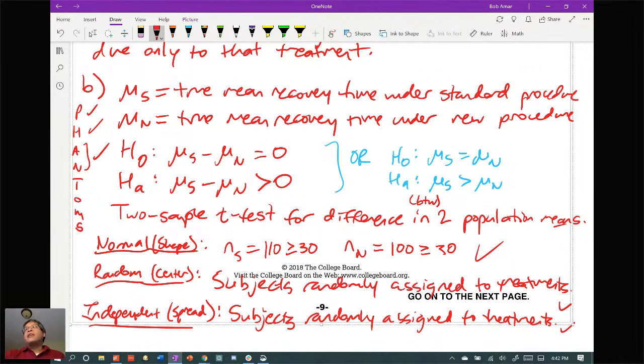Now we actually need a test statistic. To run the test, I'm going to use a two-sample t-test. In case you're wondering, on a typical TI-84 the z-test and t-test are one-sample tests. They don't say one samp. I know that the proportion things all say one prop, and I wish these said one samp, but they don't. Same thing with t-interval. By the way, if you're using a z-test on the AP exam, you'd better know what you're doing. You almost never use the z-test on the AP exam because the z-test option 1 is only used when you know the population standard deviation for the one sample that you're taking.